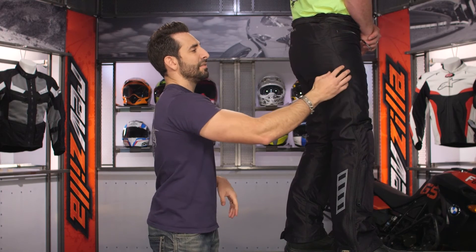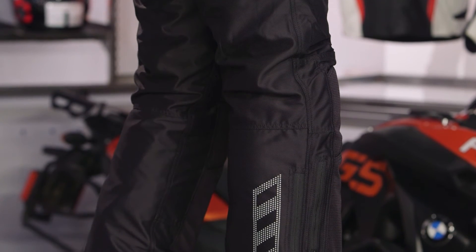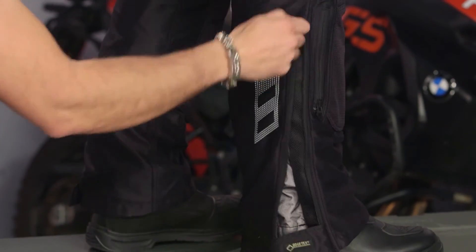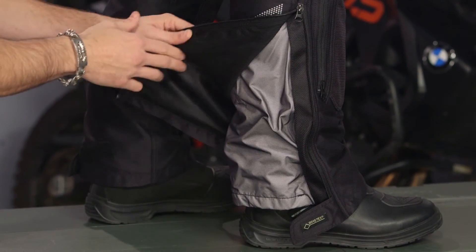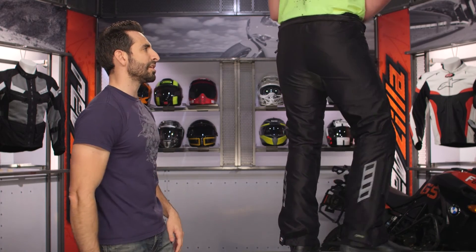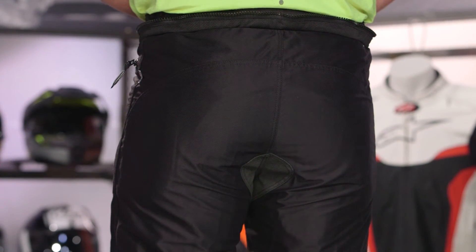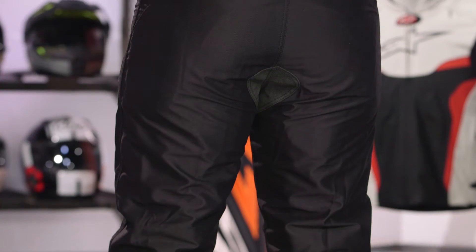You can see the massive outline of this D3O hip armor piece, which is huge and we love it. Moving to the back of the pant — there used to be stretch above the back of the knee; I wish it was still there, maybe they'll add it in the next version. The Ruka logo at the back is actually a reflective panel. Opening up the liner, you can see the waterproof, breathable, guaranteed-for-life Gore-Tex layer with the Outlast lining. Around the backside of the seat, you have an anti-slide panel at the bottom of the butt — a grip panel that keeps your backside in place on the bike if it gets wet and gives you another point of tactile feedback. Premium upgrade from Ruka.